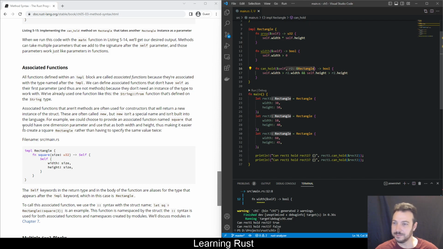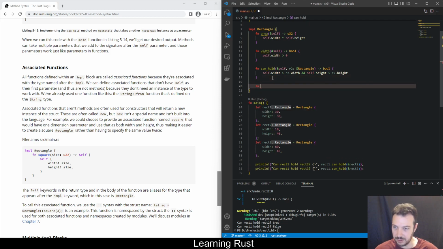So there is no new in Rust. For example, we could choose to provide an associated function named square that would have one dimension parameter and use that as both width and height, thus making it easier to create a square rectangle rather than having to specify the same value twice. So let's write this. A function square that gets a size of u32 and returns Self.